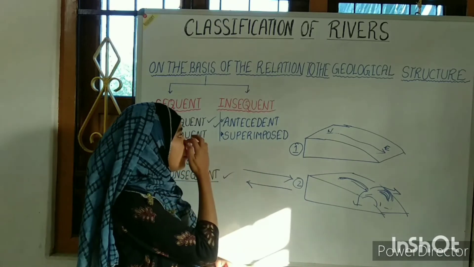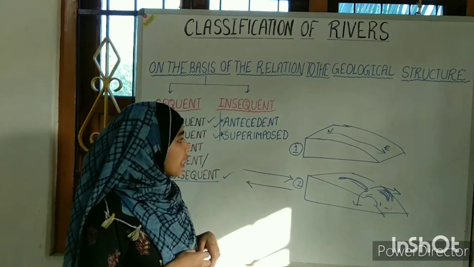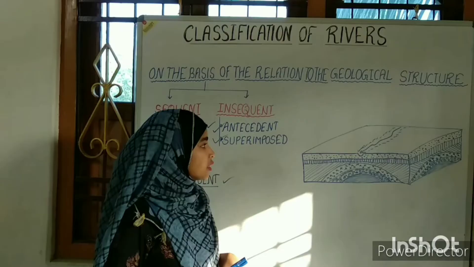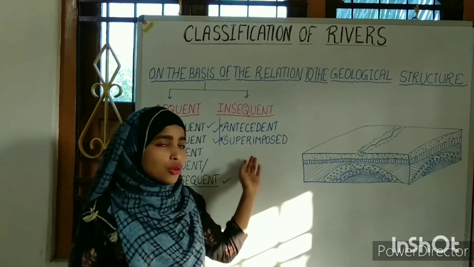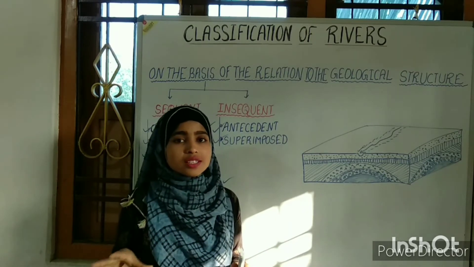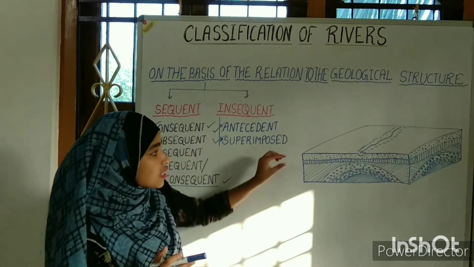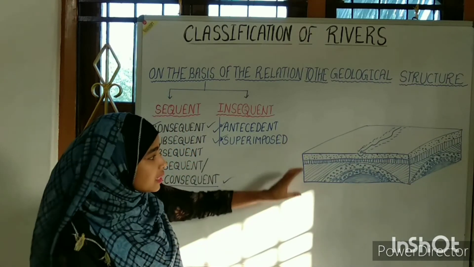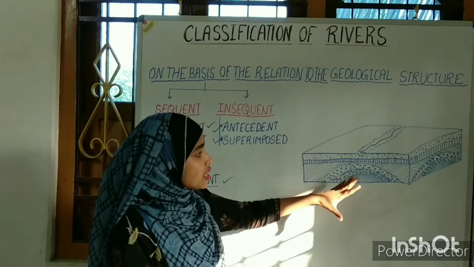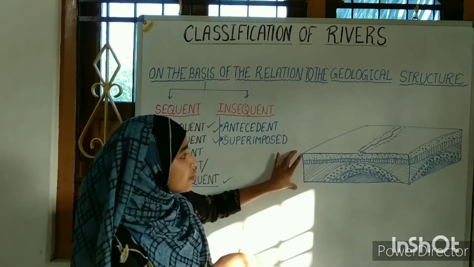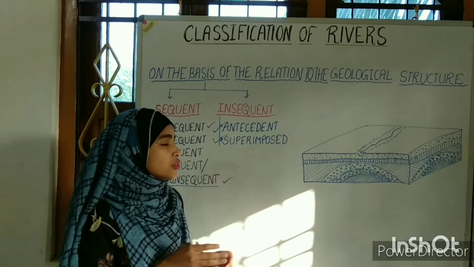Now let's move on to the superimposed river. The origination and development of the superimposed river can be explained with the help of a diagram. These streams are found in regions with a very complex geological structure. In this region, the geological structure is most complex — the upper two beds are almost horizontal but the lower portion has intrusive rocks creating variation in the shape of the beds. In that particular complex geological structure, we can see the superimposed streams.